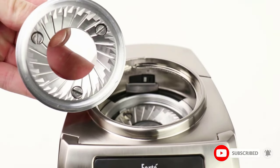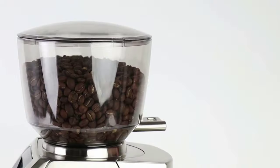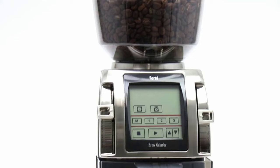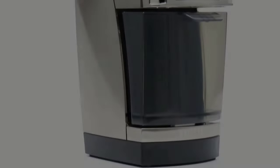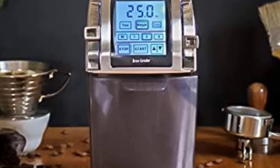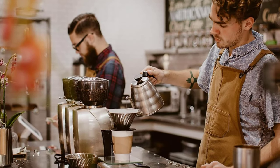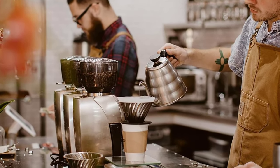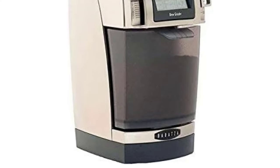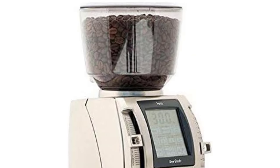A built-in digital scale for accurate weight-based grinding, or a digital timer with programmable buttons to save up to 3 different presets for repeatable one-touch grinding. A polished metal body gives this grinder a bold image that makes a statement on your coffee bar while taking up very little space. Engineered with 54mm professional steel flat burrs by Ditting in Germany, plus a powerful DC motor, this combination creates a consistent grind and durability ensuring the longevity users have come to expect from the Barazza brand. The Forte BG is backed by Barazza's world-class support and a 1-year warranty.